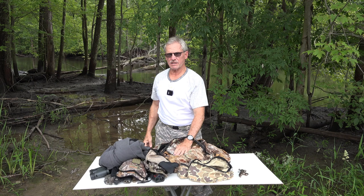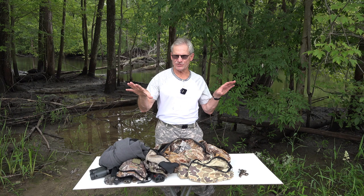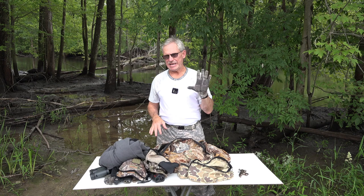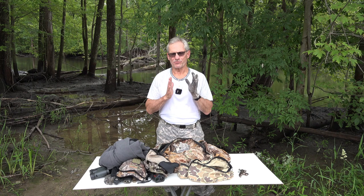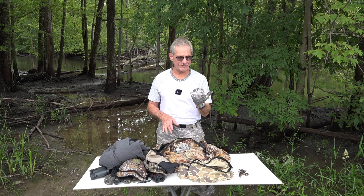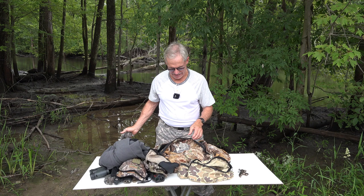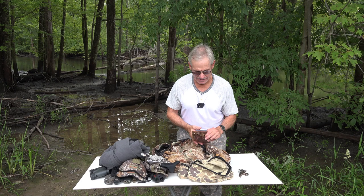I do not wear scent lock gloves when I'm actually in the tree physically hunting — this might come as a shock. I wear them into the tree, up the tree, down the tree, and on my exits. But when I'm physically hunting in the tree, I wear a pair of Manzella Gobblers. They don't make these anymore, but Manzella makes two pairs called the Ranger and the Snake. When you put them on, they fit tight to your hand — lots of elastic. I like these a lot better than the scent lock gloves. I love scent lock and think it's the best stuff out there — I never pay attention to wind — but I just don't like their gloves when I'm physically hunting.